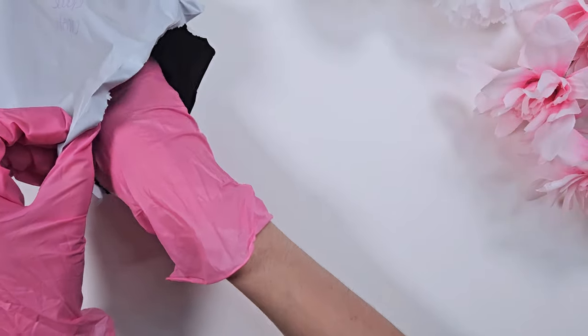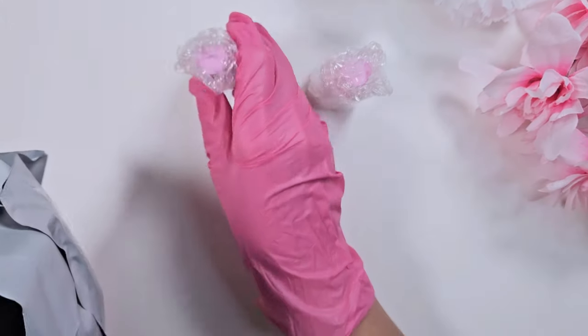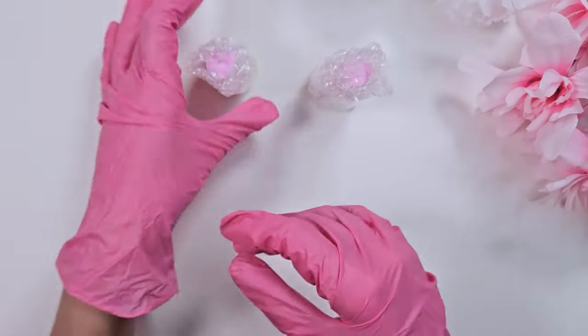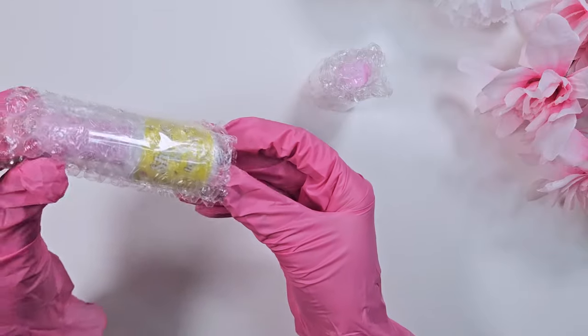So for the other non-scoop items, I did get two polishes. And these were kind of the real reason I placed another order. Don't get me wrong, I love the scoops. I think they're a lot of fun.